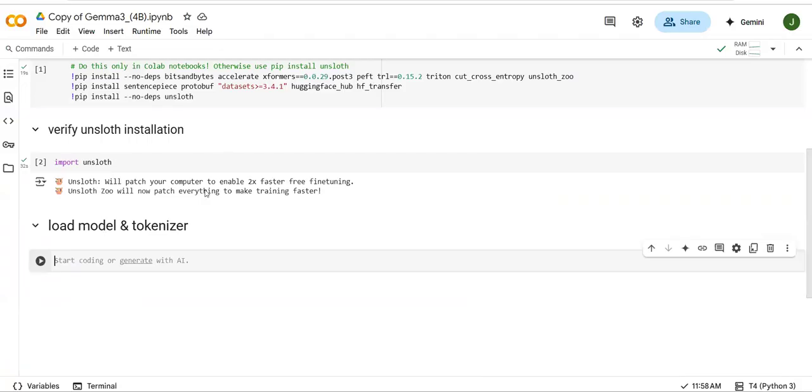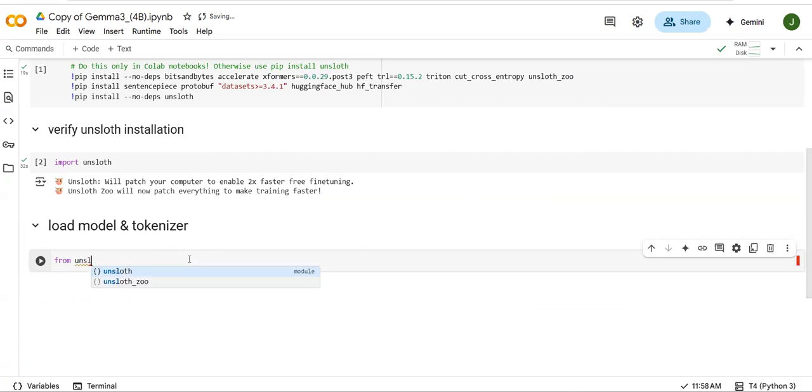Now let's try to load that model using unsloth, as well as the model-related tokenizer, because in order to pass the input or get the output, we need the tokenizer to convert the given input or data into the format that the model is expecting. First, let's import FastModel.